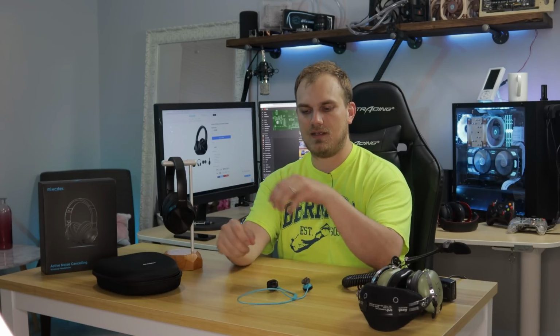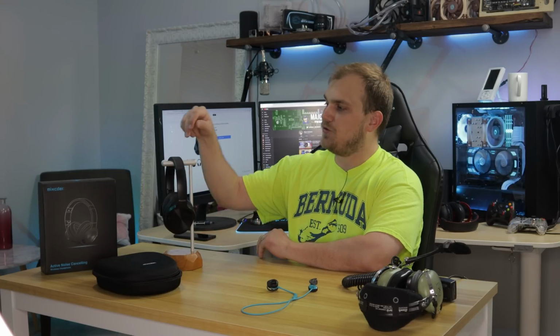And if you're going to charge them every day, you're never going to have any issues with these running low on battery or dying on you mid-use, like you can with these. I mean, obviously these are older and batteries don't really have the best lifespan, but I've noticed that these have about 6 hours of playtime in them before they run dead on you, which is a bummer. But for the most part, this thing works great, and if you charge it daily, you'll never have any issues with it not being ready to go when you're ready to listen to music.